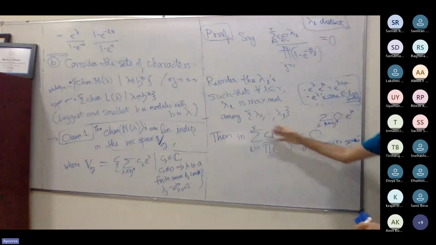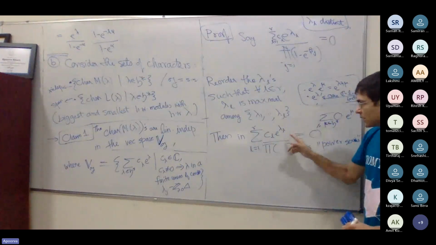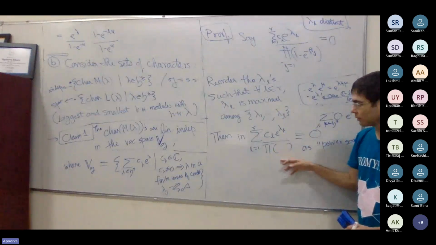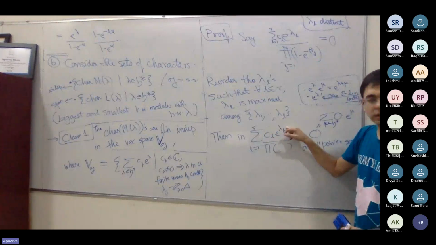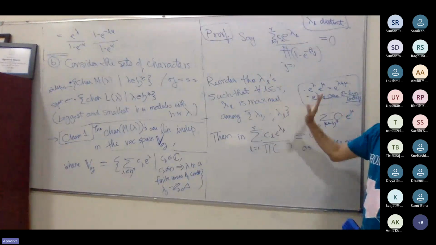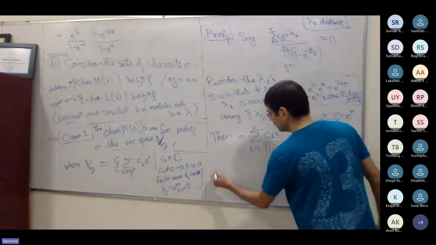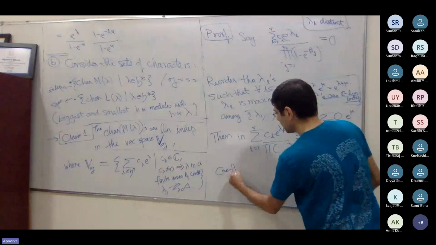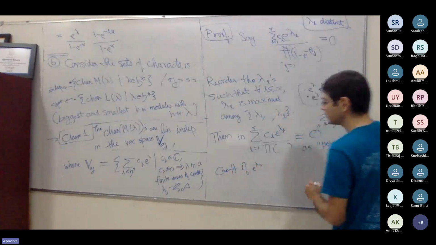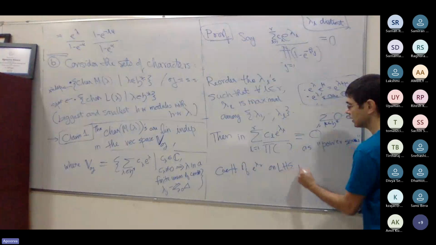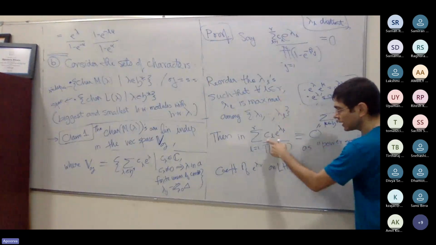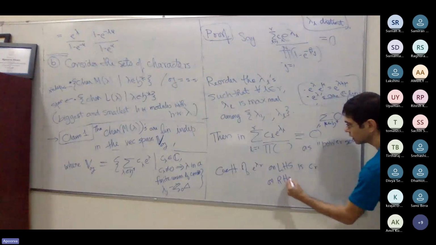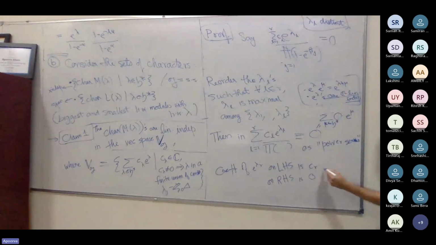Now, what is the biggest? Among all the monomials that occur, the biggest ones are clearly the lambda L's, because all the others have negative roots subtracted. In a Verma module, the highest weights are all these. Among these, the maximal one is lambda R. So consider the coefficient of e^lambda R on the left-hand side. There is no way you can get lambda R except through this one. And on the right-hand side it is 0. So c_R is 0.